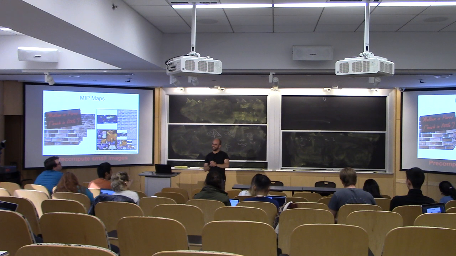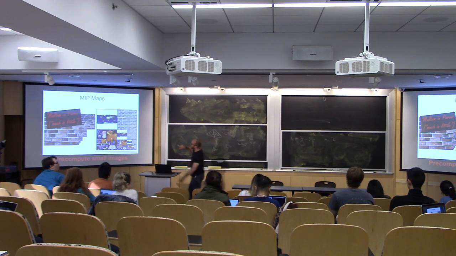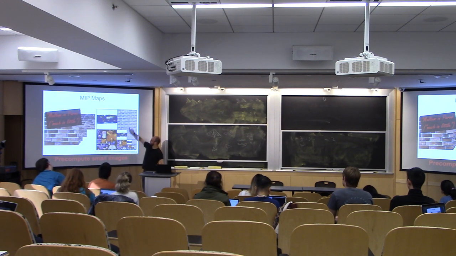It somehow seems the opposite of what we want to do, right? Usually we want to add detail, but here I'm telling you to blur stuff out. So what should I do when I'm rendering if I have this MIP map? What texture coordinate should I use? Now I have one triangle here, another triangle here, another one, and so on. I've got a lot of different triangles to choose from.